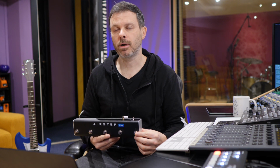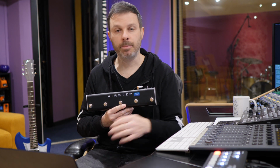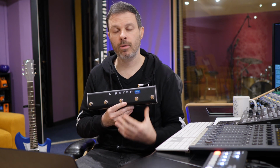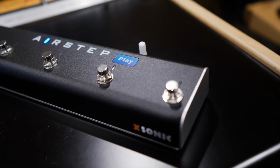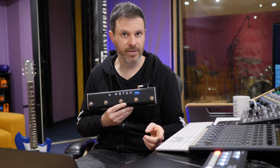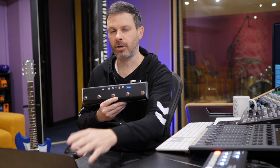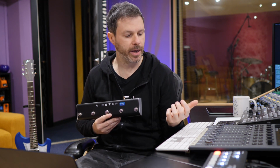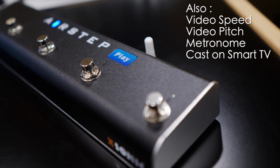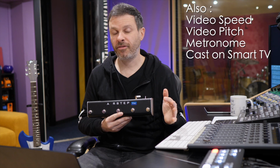Basically, you put it on the floor. I will hold it in my hands because it's more practical for you to see it. But you put it on the floor and pressing one of the switches, what you do is stop, playback, fast forward, rewind, set loop points, and deactivate the loop while you're studying. So you don't have to reach for the computer and take your hands off the guitar. You can keep your guitar in your hands, keep on practicing, and with your foot, you can actually control the video you're studying with.